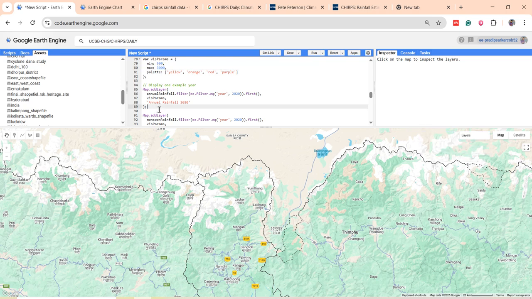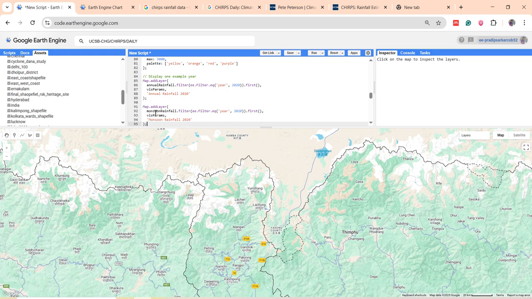So for 1 year, if you want to display for 1 year, then you can add only 1 year. Otherwise you can choose multiple years of rainfall. Okay. And then you can add the layer that I have calculated over there, annual rainfall.